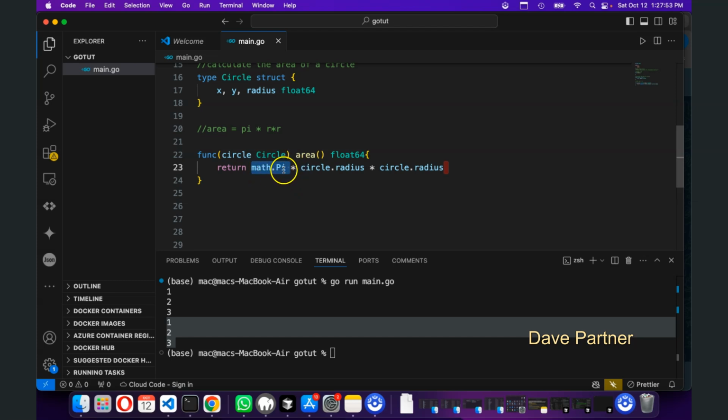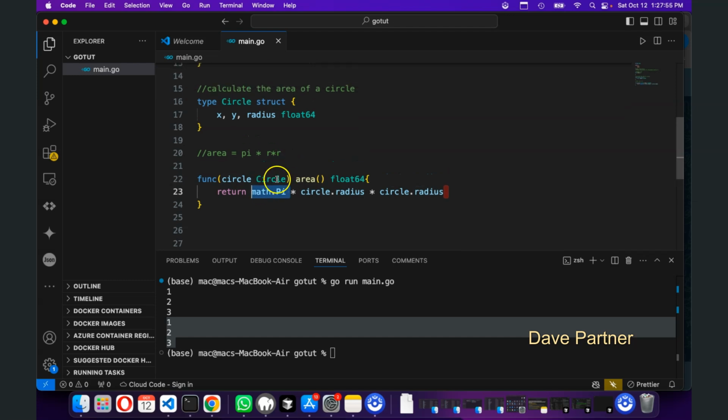Remember there's a dot here, so it makes sense for you. So now you know how they did it inside this math package. They did it something like this. We pull up the pi, we multiply it by cycle.radius, so we dug into this and accessed radius, whatever the value of radius is, times itself again. So this will return the area of a cycle.